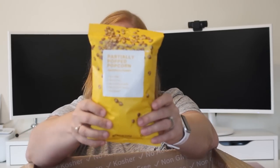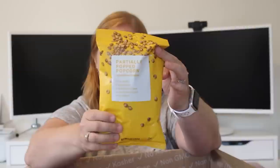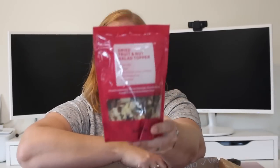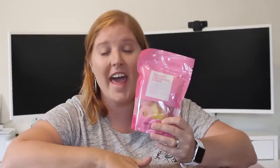I love white cheddar chips and popcorn, all that good stuff. I'm not like a traditional movie theater butter popcorn person, but these are partially popped. Lots of good things to say about this, but I've never tried it myself. Then I picked this up — this is dried fruit and nut salad topper. So if you're making a salad, just add a little bit of this on top. You could use it as granola also with yogurt. And these I have already tried and I love them — the gummy lemonade rings. These are so good.